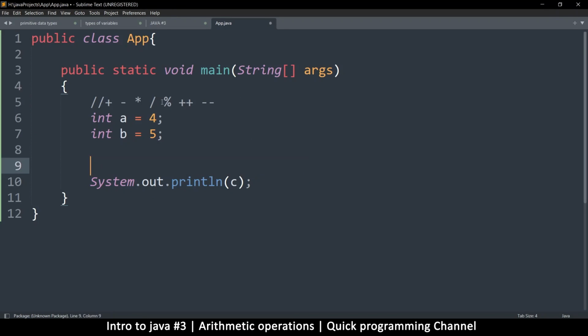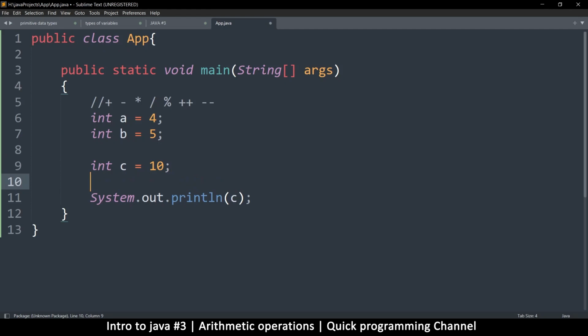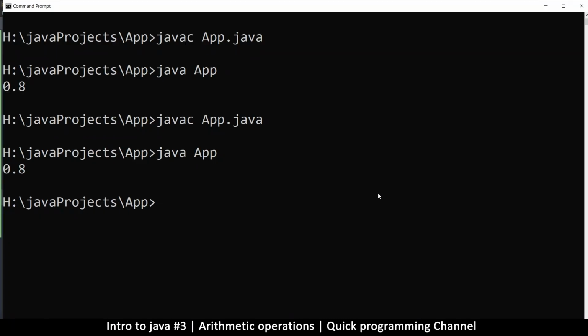Let's do simpler calculations. So let's say int C is equal to 10, for example. Okay, so if I print that out, it's going to give me 10. But here I can do something like C++ like that. So by putting this double plus, I'm just saying C plus 1. That's what this does here. Same with minus, it just means C minus 1. So I expect to get a 9 over here. But let's test, of course, as always.